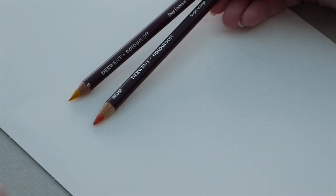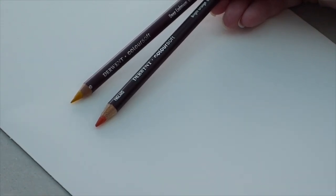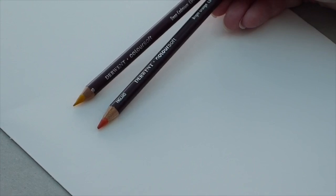And the paper that I'm going to work on, you will get the best results from a smooth paper rather than a heavy paper. So a heavyweight cartridge drawing paper, and I use the heaviest I can buy, which is 220 gram. If you work on a watercolour paper, you will find the texture of the paper will come through and you won't be able to build up any detail. However, if you do have a hot pressed watercolour paper, the type of paper you usually use for botanical paintings, you would be able to use those.